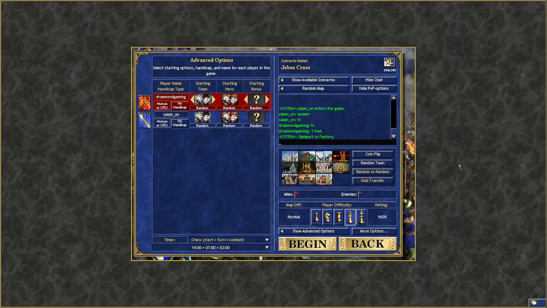Just getting right into it. Rampart versus Factory, I'm okay with that. Okay, minus Factory is quite happy with it. Necro Stronghold, okay. I'm happy with this. I prefer to be Necro over Stronghold.